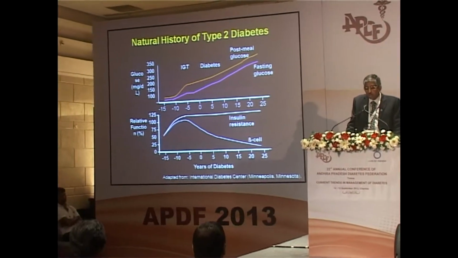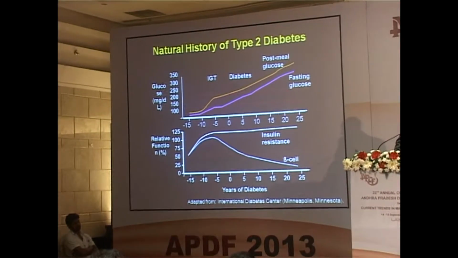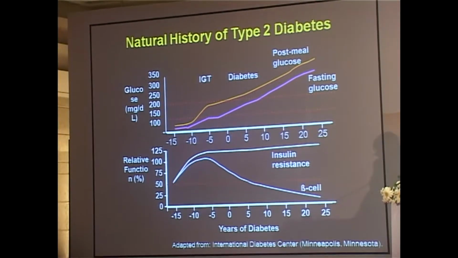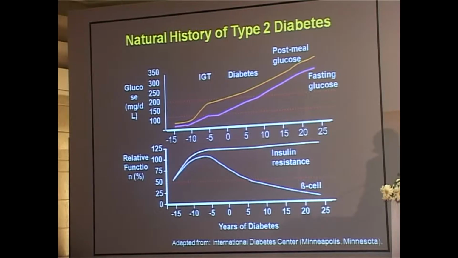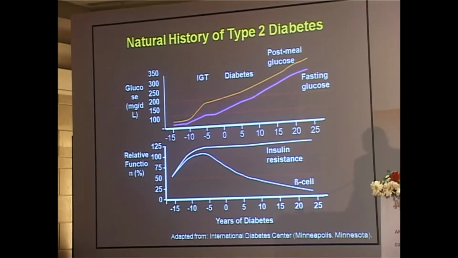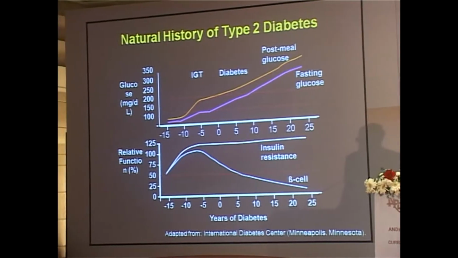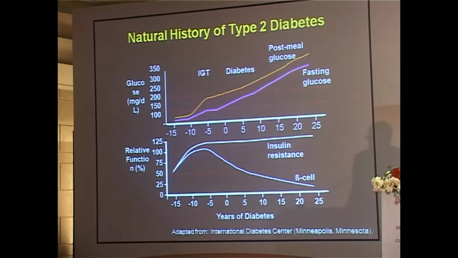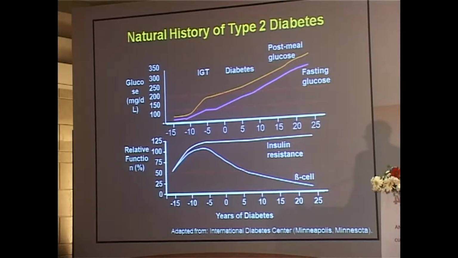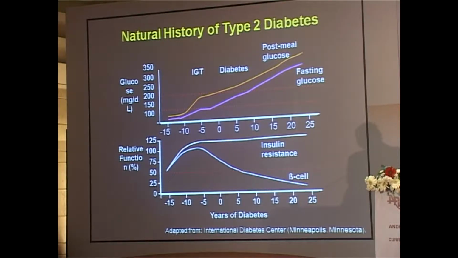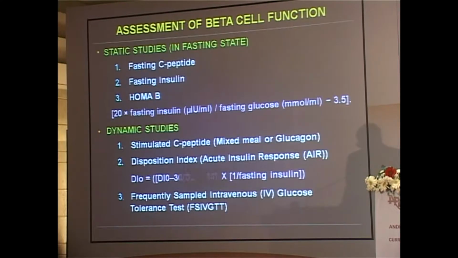This slide he already showed you, and therefore I'm not going to talk about it, except to tell you that while the insulin resistance rises and then levels off at some time or might keep increasing, there's definitely a loss in beta cell function. This loss of beta cell function actually pushes one from normal glucose tolerance to pre-diabetes and to diabetes. So we should always remember the beta cell when treating patients, because there are agents which can worsen the beta cell function and there are agents, hopefully, which can improve it. We should try to keep that in mind when we treat.